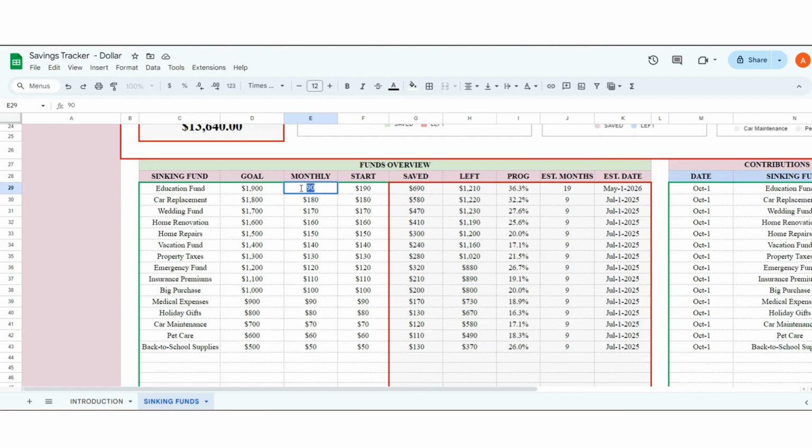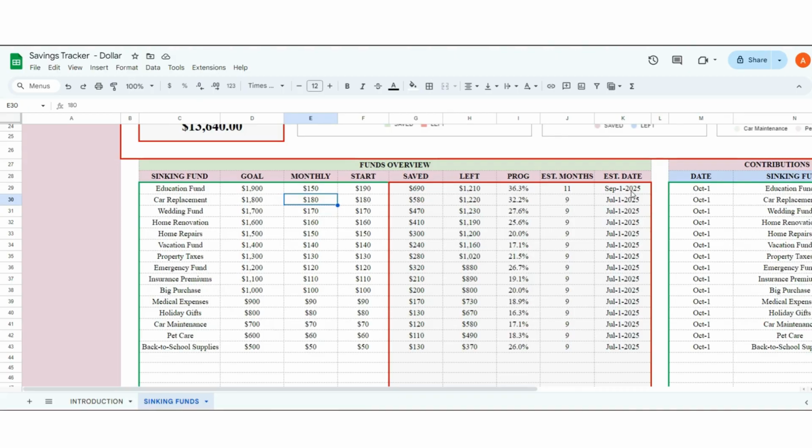So let's say you want to know, if I save at a rate of $100, when will we reach the final goal amount, and if we save at a rate of 150, when will we reach the goal amount. This way, if you have a date in your mind that you need to save this up before, you can change the monthly amount and see when you are going to reach the amount.